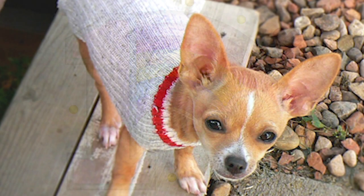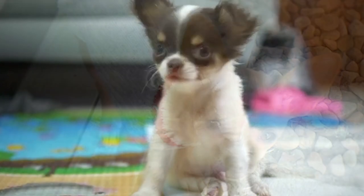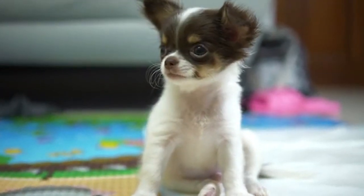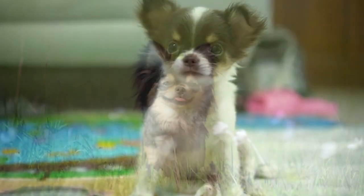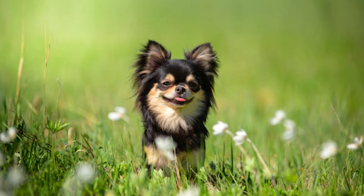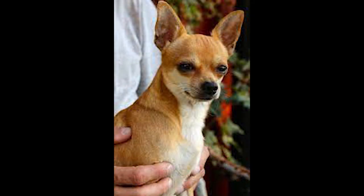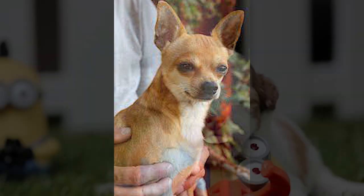Number 1: Chihuahuas. This small dog comes from Mexico, it can weigh up to 2 kilograms. It usually comes in white, black, yellow, chocolate and gold colors. His temperament is most often devoted, lively, alert, aggressive, quick and courageous, with a life expectancy of 12 to 20 years. It does not belong to the hypoallergenic dog category. This little cutie will make your everyday dynamic, cheerful and fast.